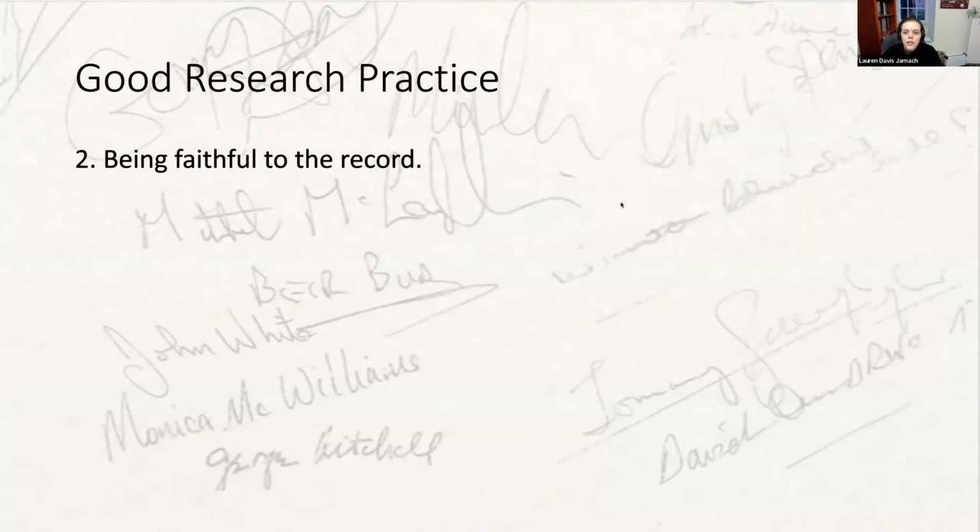So Elizabeth will talk later about parsing the record, but I want to touch briefly on being faithful to the record. So it's obvious to all of us that we shouldn't make false claims in our work. So that's not what I'm talking about here. In these projects, we're trying to mimic as closely as possible the behavior of a convention.